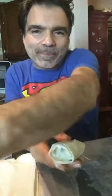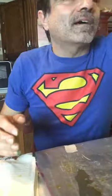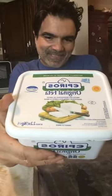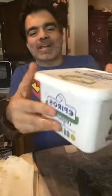But the phyllo, actually in the old days, people had to make their own phyllo. They didn't have a factory that cut the phyllo so thin. So they would have to sit there and roll it out. Yeah, this one's imported from Epiro. Original Greek feta cheese in brine. I like it better in brine than sometimes you see it in packages and it's crumbled. I like it better in the brine.